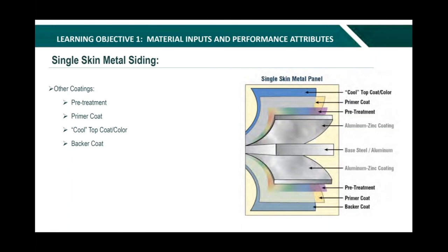After the metallic coating, there is a pre-treatment coating which allows the paint to adhere to the metal or aluminum substrate. The primer coat allows for further adhesion of the top coat or paint finish. The top coat is the last layer — it's the paint color — that not only contributes to design but also has important energy-efficient attributes. The bottom layer is the backer coat, which is an inexpensive polyester paint system used to protect the panels during installation and when stacked for shipment to help prevent road abrasion.